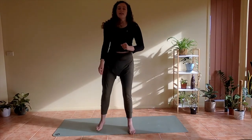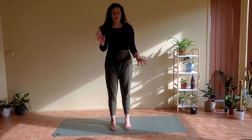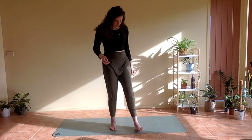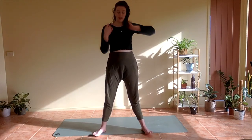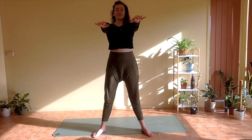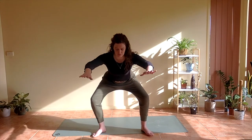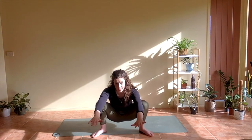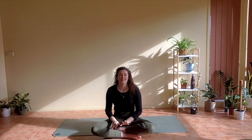From here we're going to step your feet in together and come down to the mat via a deep squat. If you have any hip, knee or ankle issues or aren't comfortable with this, just hop down however you like. Otherwise, bring your feet to about max width apart, turn them slightly out, take an inhale, arms come up in front, and exhale we are lowering down — squatting, knees go out over your toes, booty back behind your heels, tilting forwards, coming all the way down. Take a moment here and then gracefully sitting back.